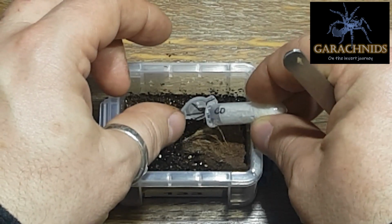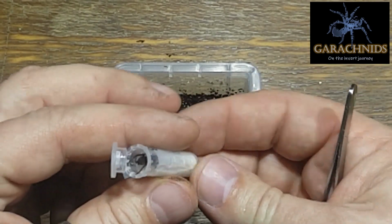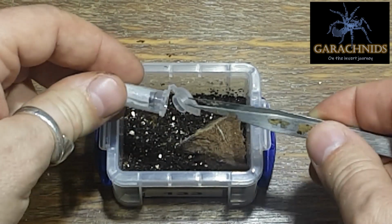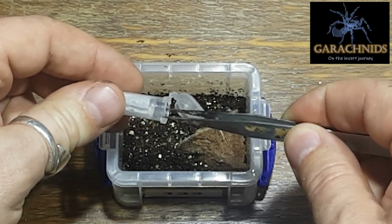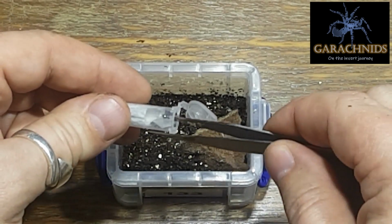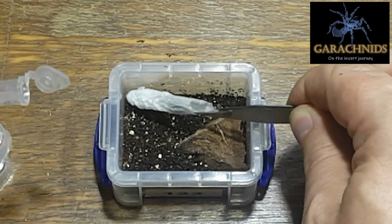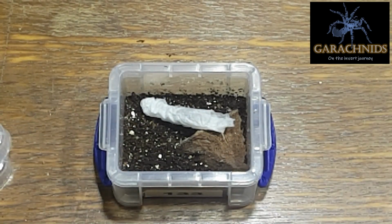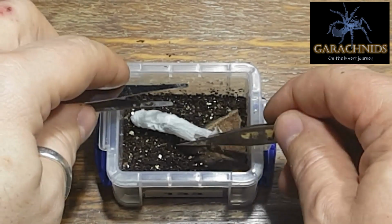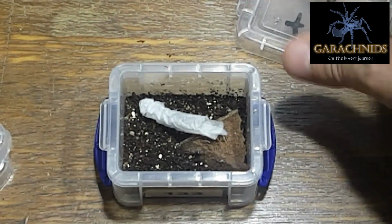I'm just hoping he doesn't bolt. Oh, now he's decided he wants to go back in. That's about right, isn't it? Let's see if we can just... I'd prefer it when we can get the paper out, because you've just a bit more room to manoeuvre then. Especially with the faster of these little spiders. So let's see if we can get him out without him fleeing out of the tub. Let me get the lid ready.